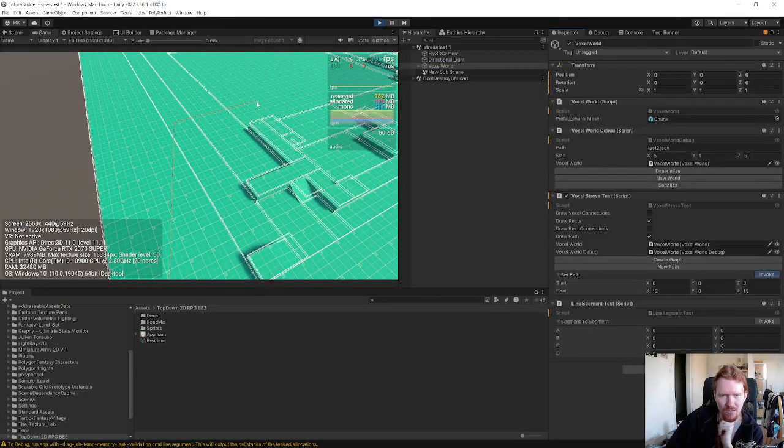That is the closest point. Yeah, I'm dumb. So it's not the closest point to our start, but the closest point from the end.